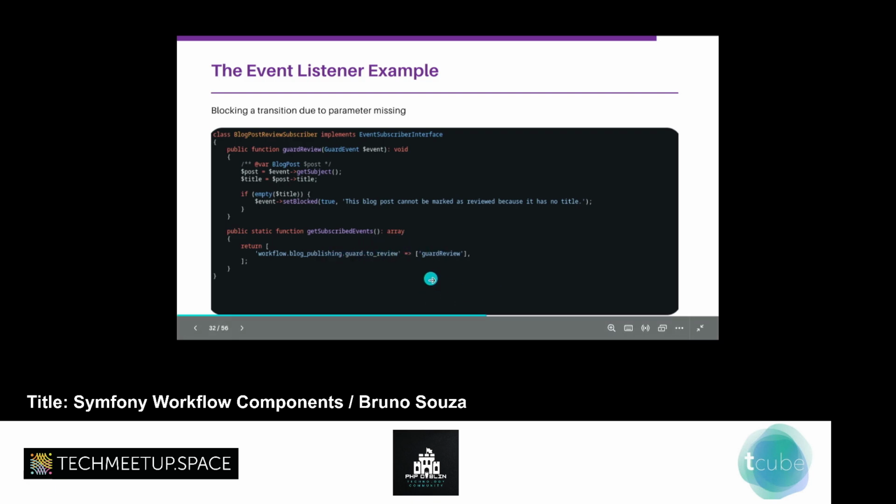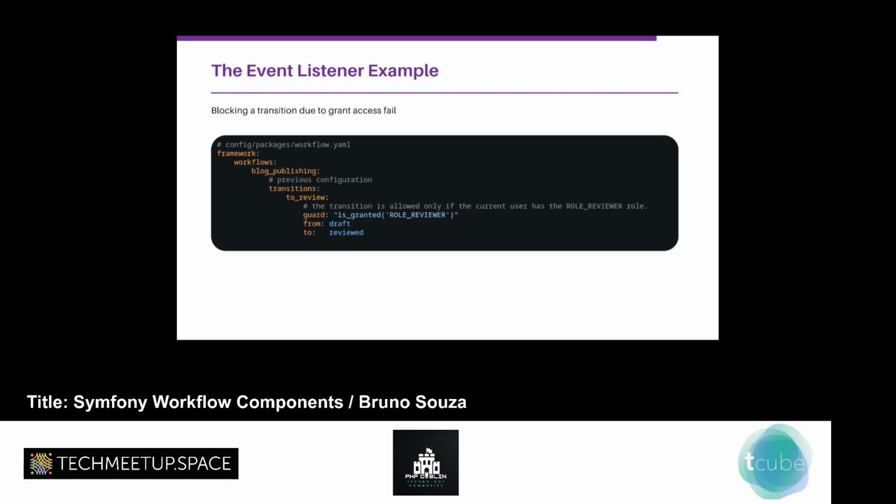In this example, I am listening to the guard review. And on the guard review method, I'm just checking if this article has a title. And if it doesn't have a title, I will block this transition, and this is the message here: this blog post cannot be marked as reviewed because it has no title.